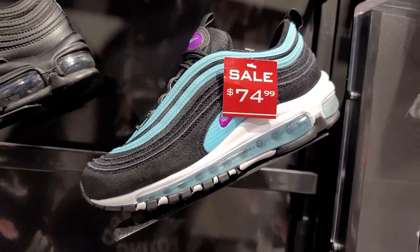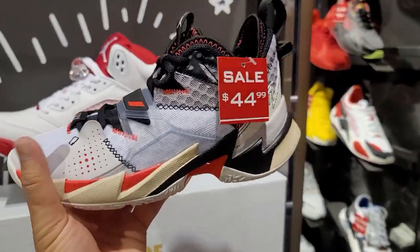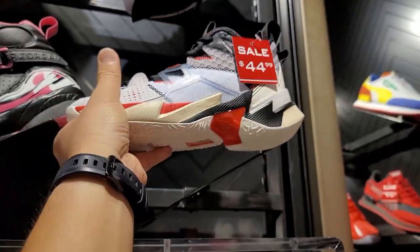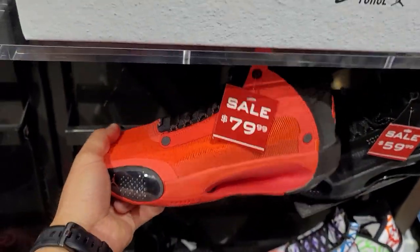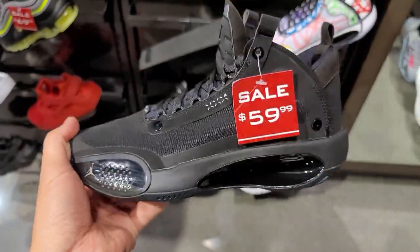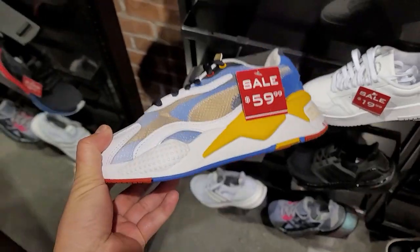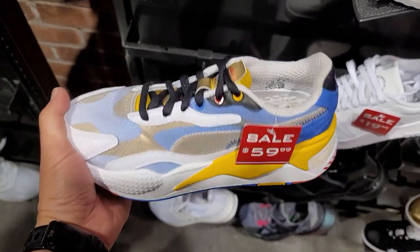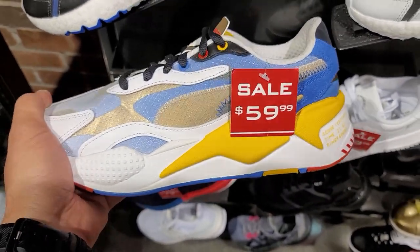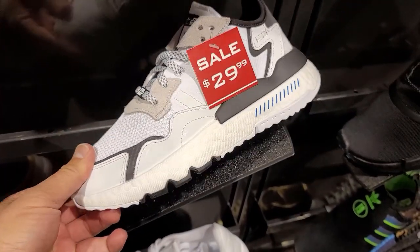Got a couple going for $75 — Westbrook 0.3s, perfect for kids who like to hoop outdoors on a budget. $45 dollars, hell of a price. Jordan 34 going for $80 — and the black version going for $60. Some going for regular price though, what's up with that? They've got the RSX for kids — my kid's not a fan of the colorway. Oh wait, we're looking at the Tetris ones now! $30 for these — Star Wars night joggers.